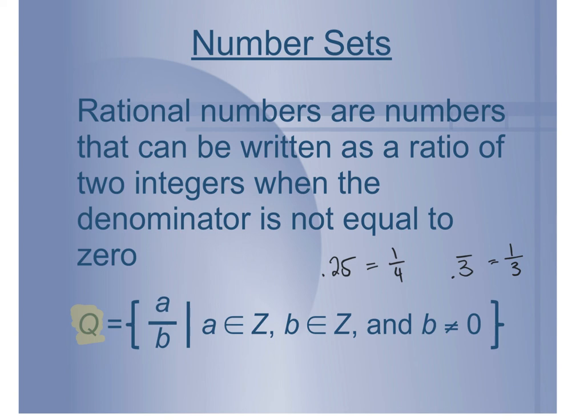The definition they have down here is all notation. So there's actually a way to read this. Q equals A over B. This little line right here goes into words as "such that." So A over B such that A is an element of the integers, so whole numbers and their opposites. B is also an integer, and B cannot equal 0. So they have just given you the definition in shorthand. All of this is exactly what this is saying right here. It's just written in all math notation.